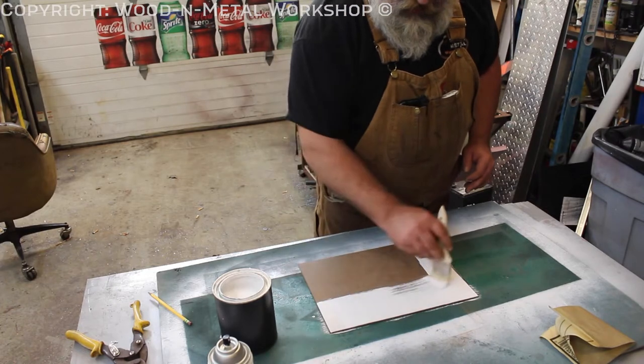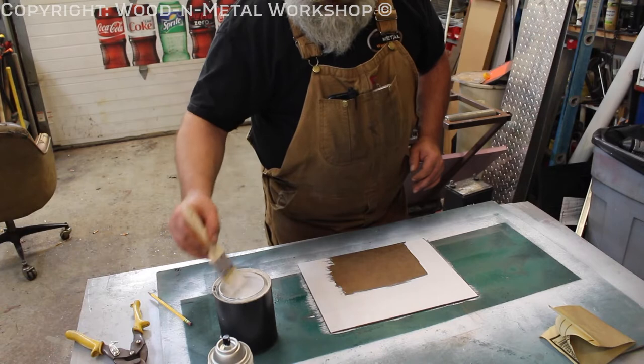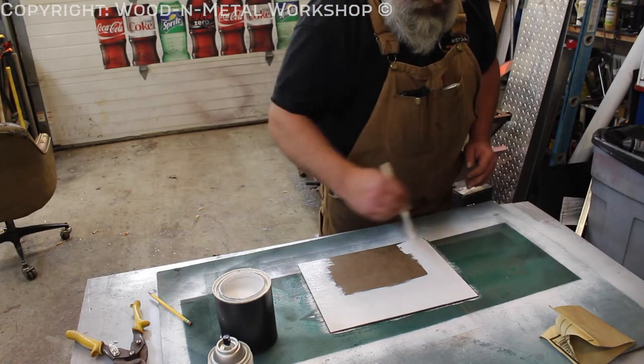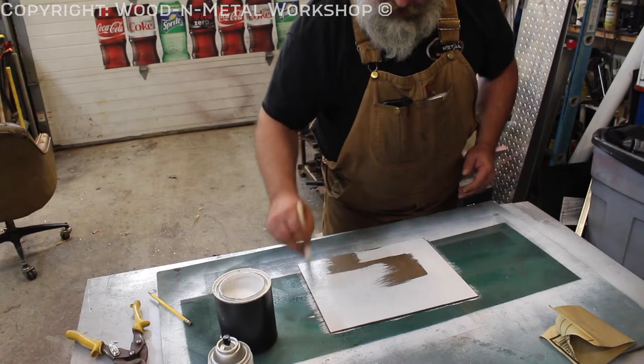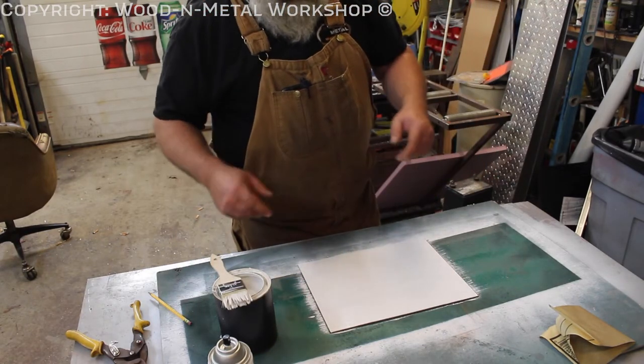This is latex, so it's going to dry pretty quick. I like to paint off the edges. That way I don't get a buildup of paint by going this way. Doesn't scrape it off the brush. Smooth this out a little bit. We'll let that dry and we'll come back and put another coat on it.